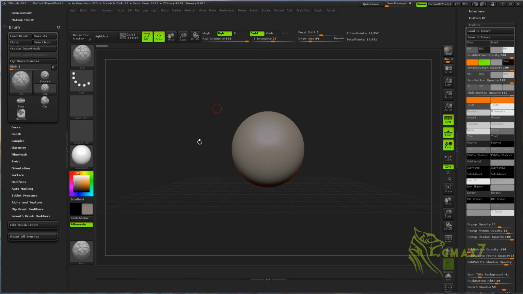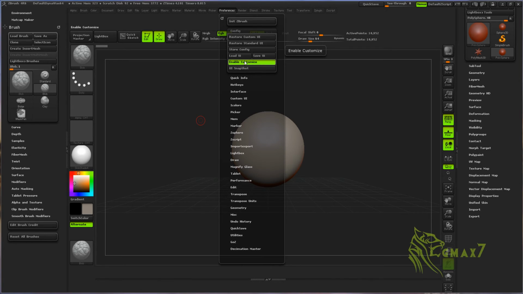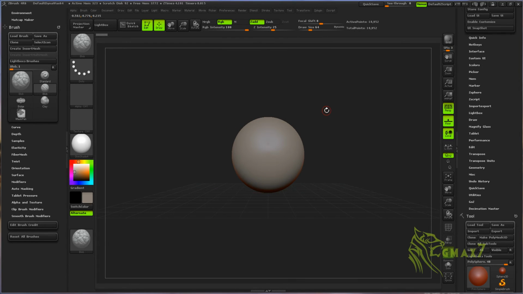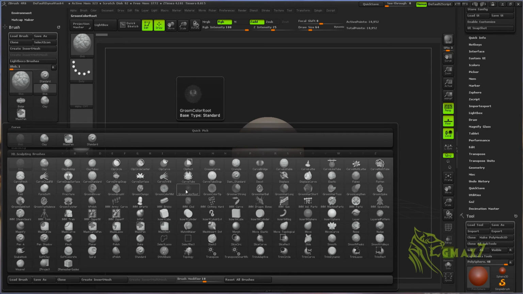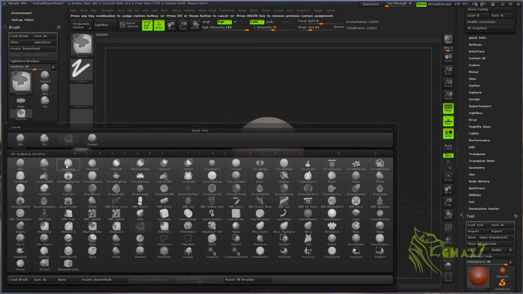Now let's say you want to make hotkeys for the brushes. So that's quite simple. First let me turn off this configure, enable customize, and I'm going to tell you how to save your customize, just a few minutes. So first we're going to click on B, and for example, let's say you want to make a hotkey for clay buildup. Now you can do it very easily by holding down Control and Alt and just click on it, and you will notice there is a menu that appears on the top which says press any key combination to assign customize hotkey, or press escape.